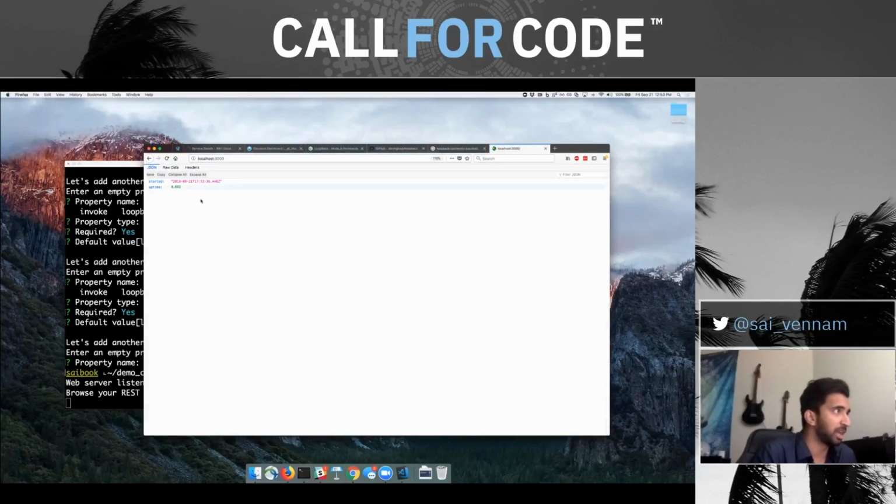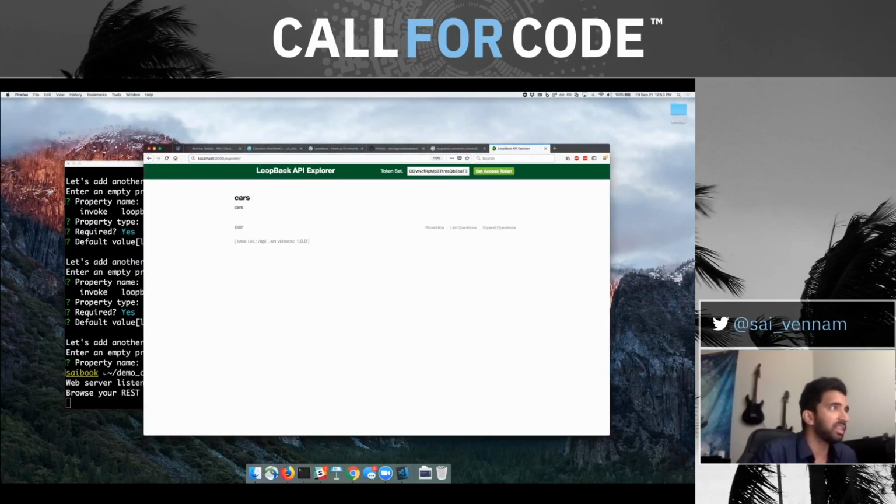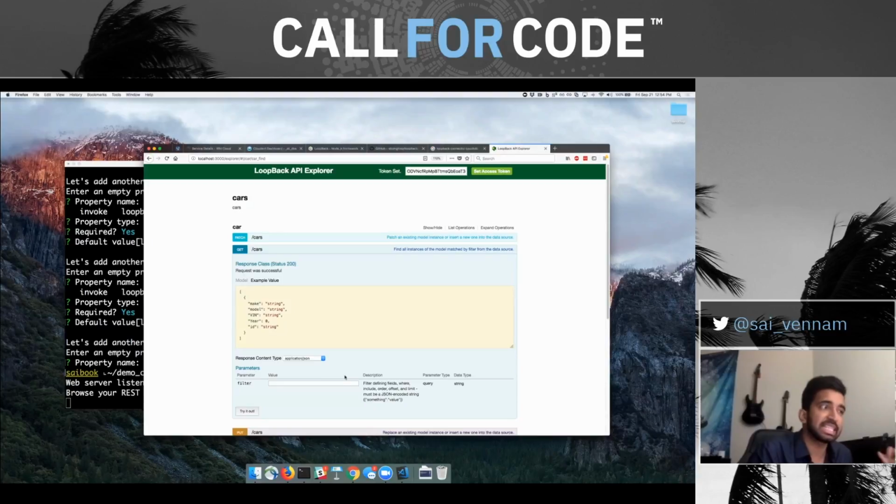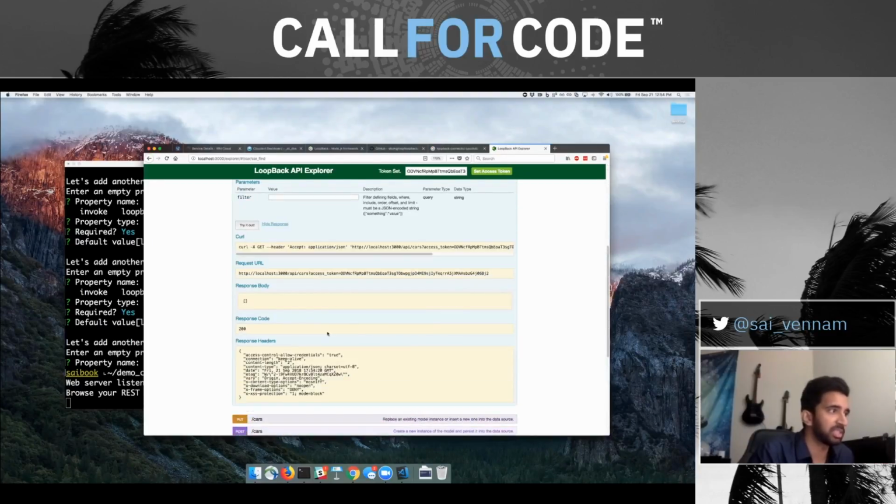Okay, so it's started. It's been up for 7 seconds, 8 seconds, 9 seconds. Okay, so we know it's a real app. Let's go to the Explorer endpoint. So this is a kind of Swagger-based Explorer, which is based entirely on an open API spec. But what's cool is, if everything worked properly, this application is now connected to that cloud and data source, and all of these APIs have been created for us to actually start doing CRUD against that database. So let's get started. Let's get all the cars in the database, just to make sure the database connection works.